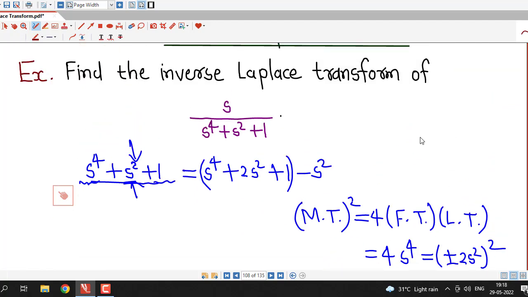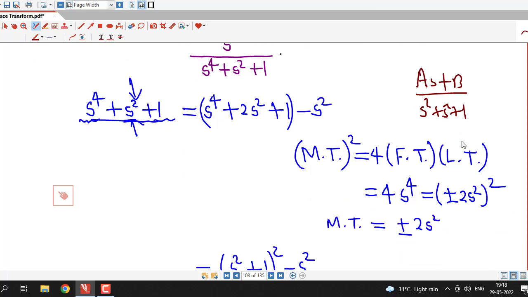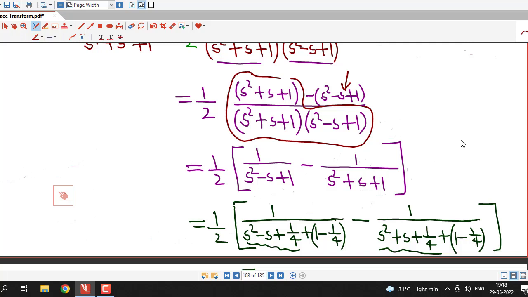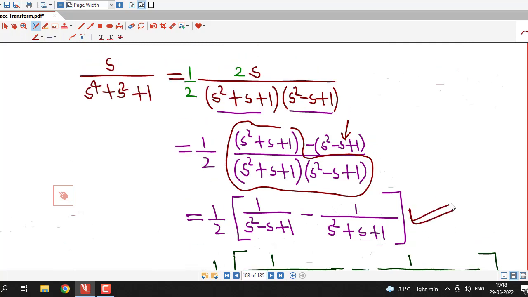So in this way we can find the inverse Laplace transform of this type of function, and here we are not using partial fractions like as plus b divided by s square plus s plus 1. Instead of this, we are able to write down our function directly as a sum of partial fractions by writing this 2s equal to the difference of these two polynomials. So whenever we have quadratic polynomials, polynomials of the same degree, either quadratic or linear, suppose I have polynomials of second degree in the product, or polynomials of third degree in the product, or linear polynomials in the product, then I will check whether it is possible to write down this numerator as a difference of these two or not. Here it is possible to write down this 2s as the difference of these two.